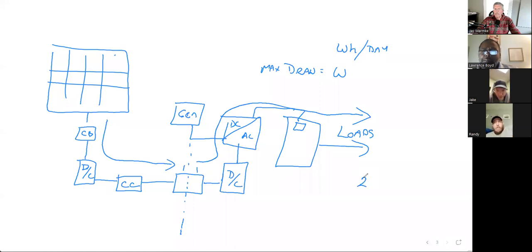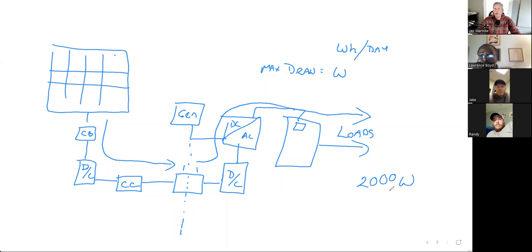say that the maximum power draw at any one time is 2,000 watts that could be drawn through the system. If I turn on all the lights and my refrigerator kicks on and my well pump kicks on and everything's happening all at the same time, the maximum is 2,000. Well, then my inverter better be able to handle 2,000 watts. Otherwise, it's like a circuit breaker. I plugged in too many things and it's just going to pop off. It's going to shut down. And then I got to reset it.